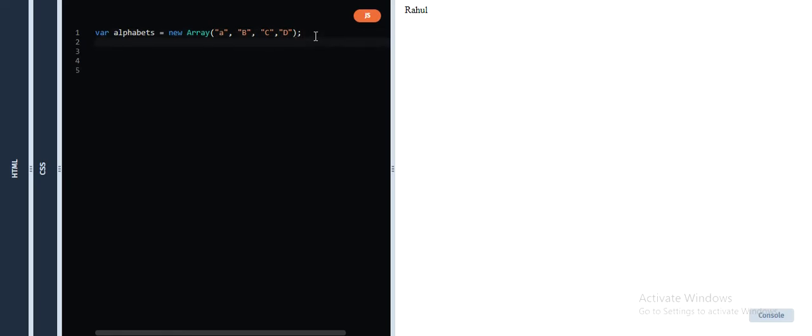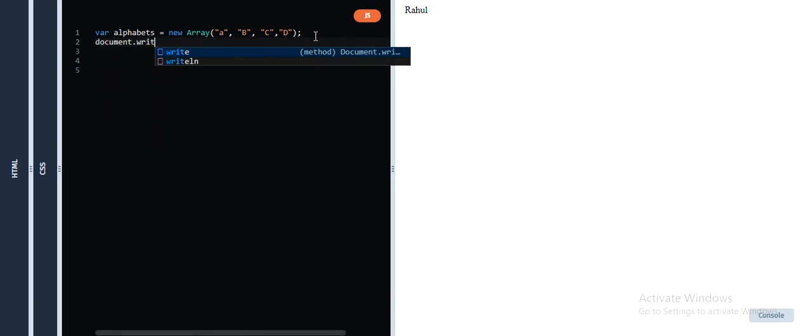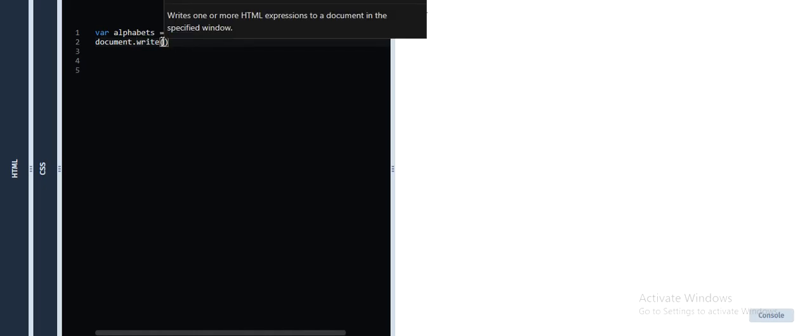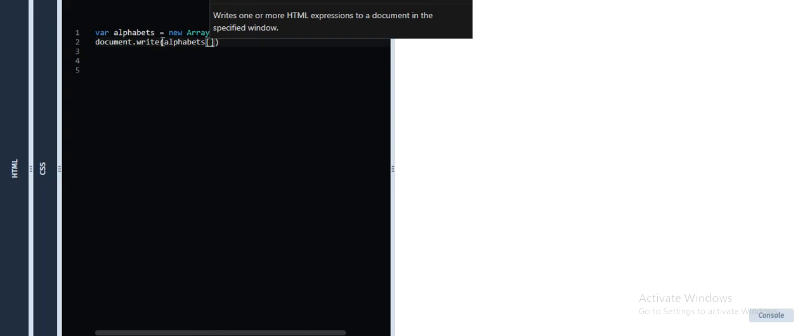Now, what I will show you is if you give a value larger than the number of elements present in your array, it will not print. It will give undefined, sorry. Okay? For example, now document.write, okay? Alphabets, we have one square bracket.